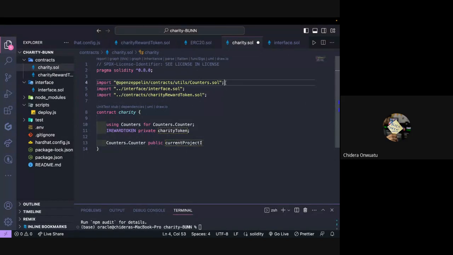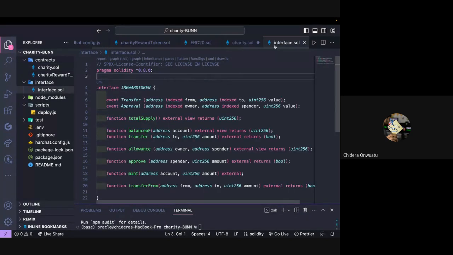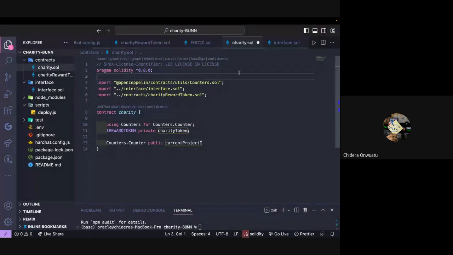The only thing we are importing here is the counters, which is a library that OpenZeppelin has provided for us. It basically helps us in counting, like incrementing values. That's the only thing that we did not write by ourselves. So these counters, we are using them to keep track of every project ID.